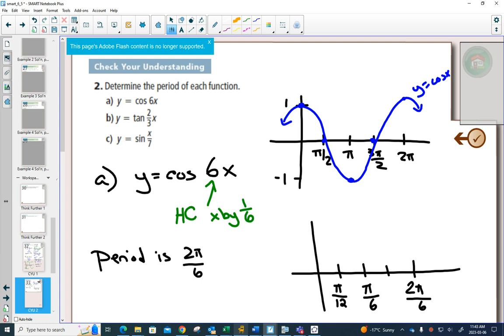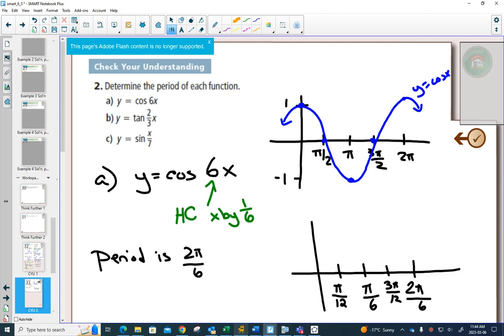Then for the third one I find by just counting. If the first one is pi over 12, and they're all equally spaced, this is 1 pi over 12, 2 pi over 12, this will be 3 pi over 12. And you can leave it like that, or you could reduce it to pi over 4. Either is fine. So what we're going to find is when we're labeling our new period, because of our horizontal stretch or compression, we're still going to divide it into 4 equal sections, just like we had our axes family in 4 equal sections. We're going to label each of those sections.